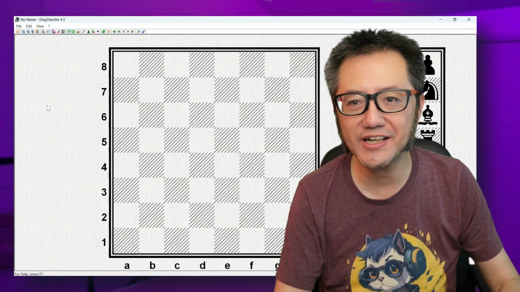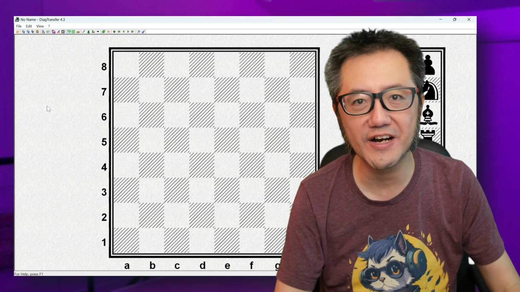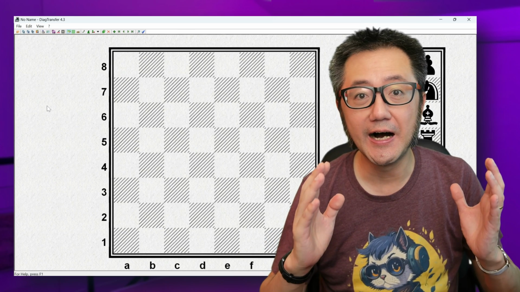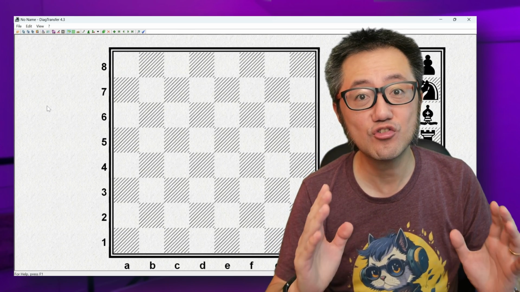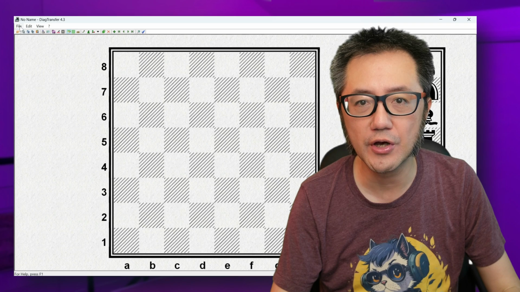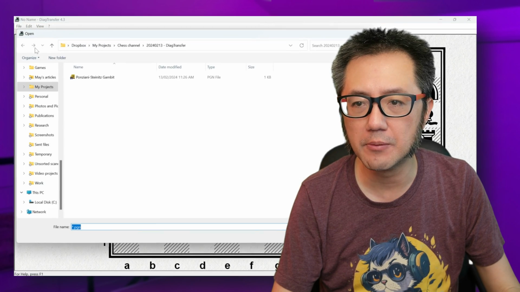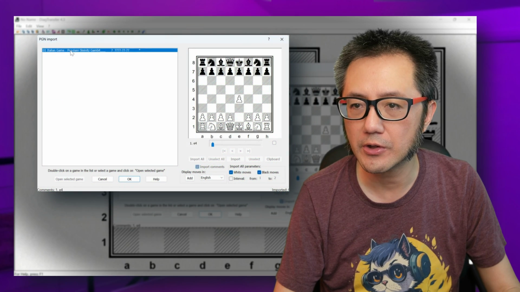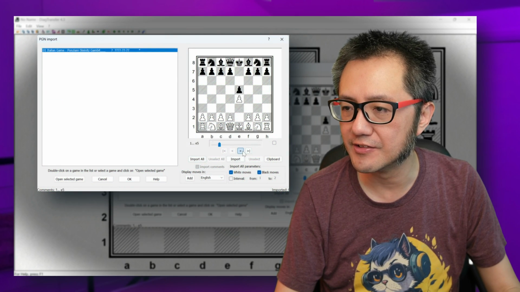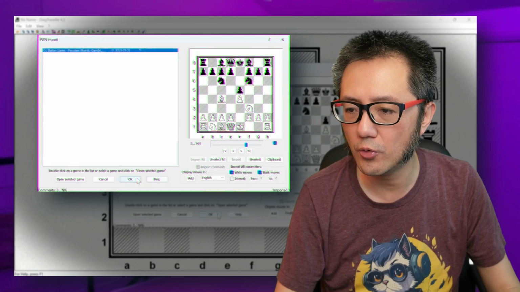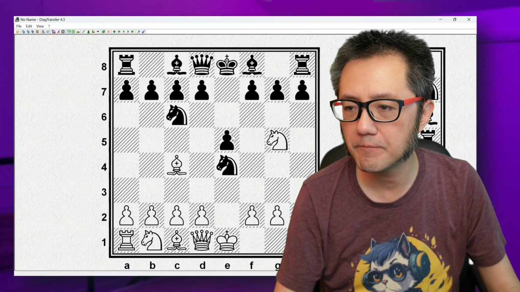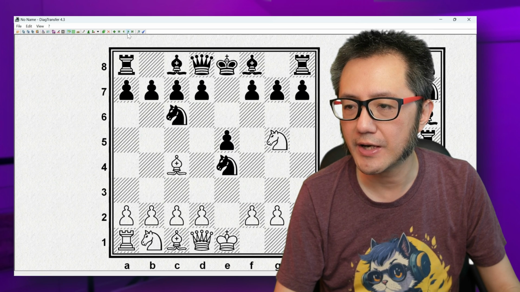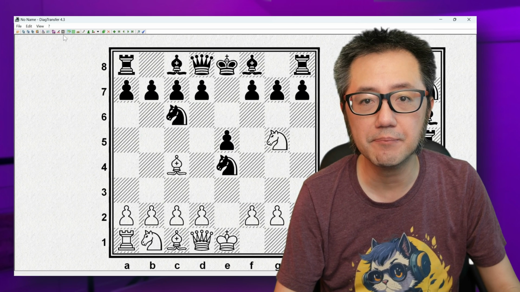It's got a lot of functions. I'm just going to focus on the core functionality, being able to copy a chess diagram and then paste it into Microsoft Word. So let's import from a PGN file. Here we go, Ponziani Steinitz Gambit. Double click, and you can see through all the positions. I'm just going to do import all, okay, there we go. And you can go from the beginning. There we are, the Ponziani Steinitz Gambit position.